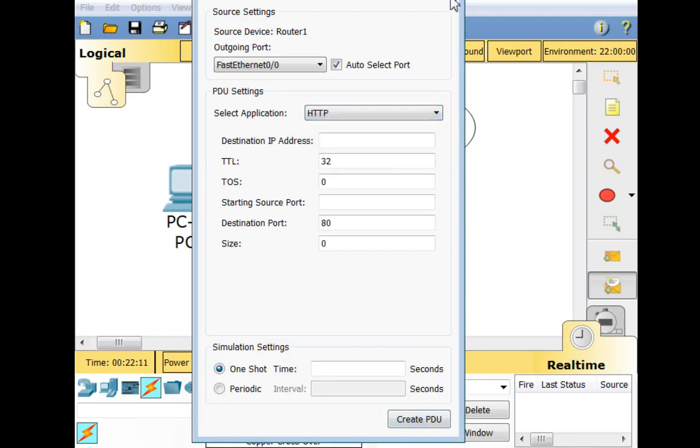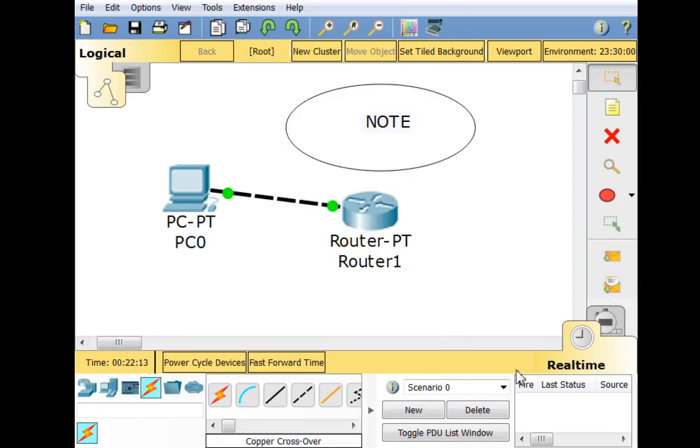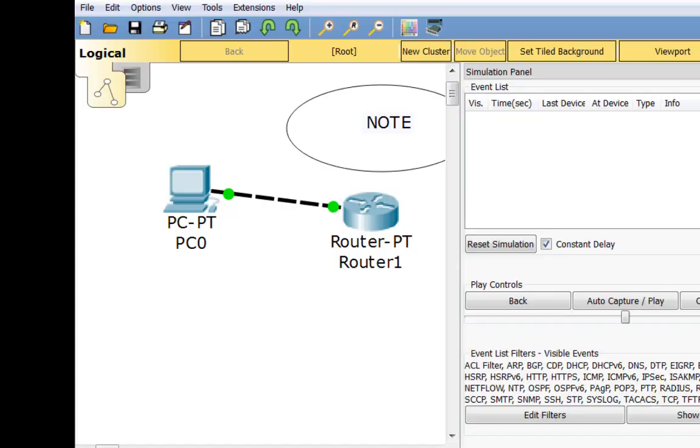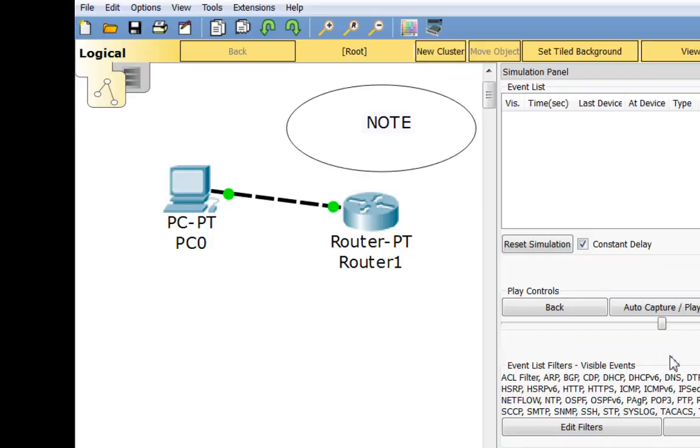I'm not going to go through that right now, but what I do want to show you is that what we've been in so far is the real-time mode, where time is running as it should, 1 second is 1 second, and so forth, and we can do a little ping and we can see the result of it. However, there's also a simulation mode. If you press what looks like a little robot up here, we go into simulation mode, and let's see if I can make this work. So that view works for us.